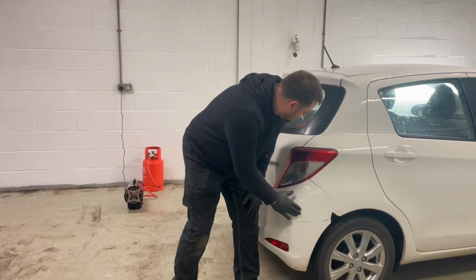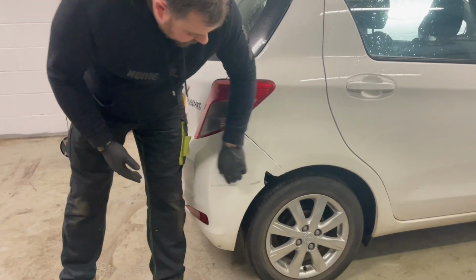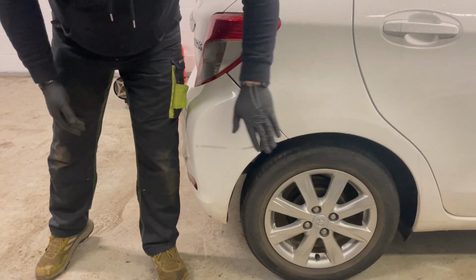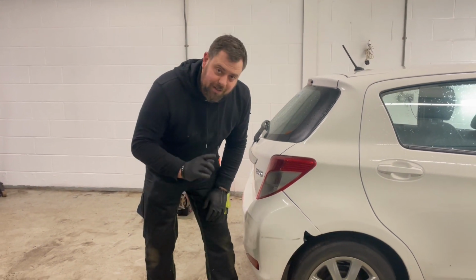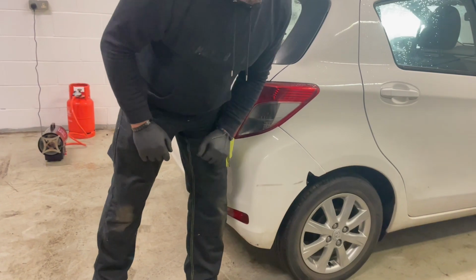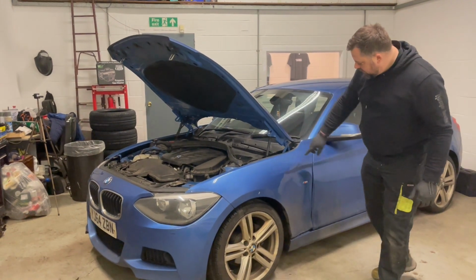So this one here, little Toyota Yaris, somebody ran into the side of it, they've managed to put a scuff on the bumper and they've actually taken a chip out of it as well. So we're going to show you how to repair this bumper using a bit of an old bumper, and then we're going to use the Old Chops Garage rattle can method with the blending thinners and see if we can blend that bumper in.